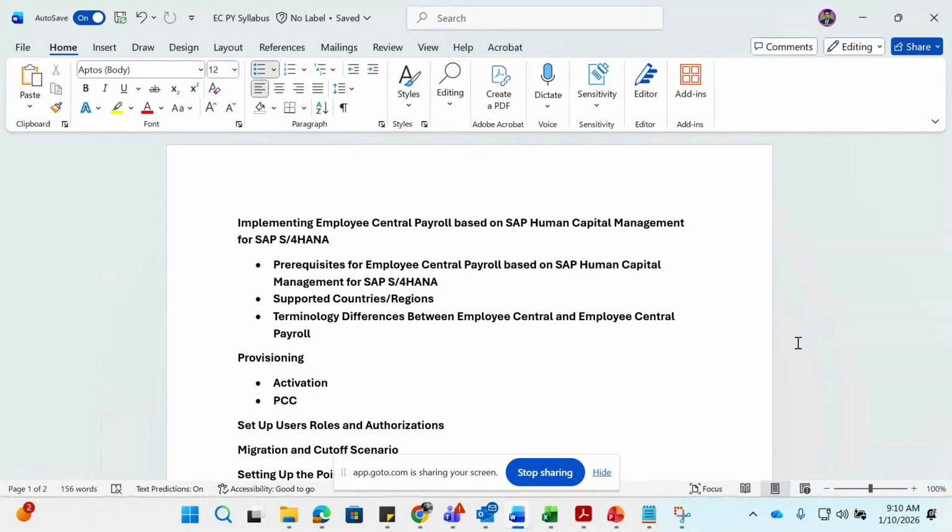So here it is. Now, implementation of EC payroll can be done both in S4 HANA and on-prem. S4 HANA being public and private cloud. For this course we will follow implementation in S4 HANA. Now, EC payroll is a hybrid product.